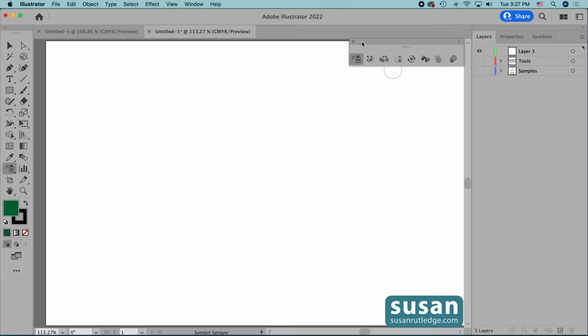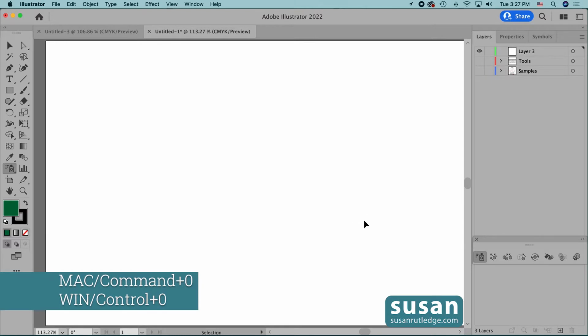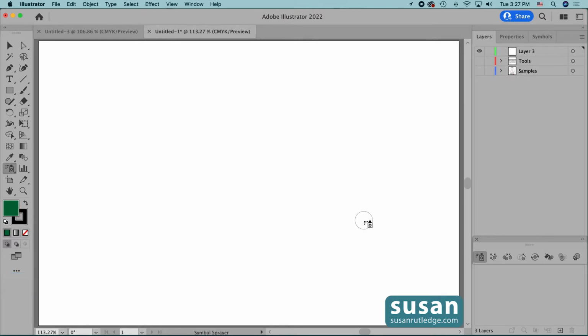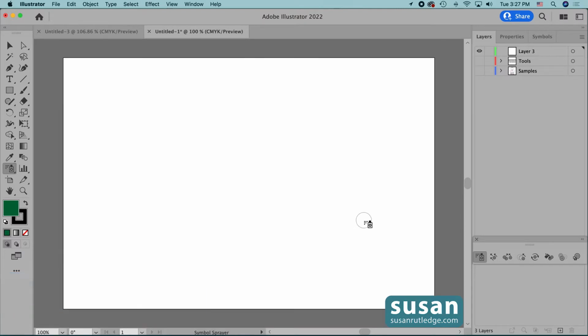Then I need to make some changes to the artboard. First, I'm going to move our little menu over to the right side of my workspace so that I have the full view of the artboard. I'm going to center it using the keyboard shortcut Command 0, and I'm going to reduce its size with the keyboard shortcut Command -. I want to be able to see clearly all of the outside edges of the artboard because I want all of these symbols that I'm spraying on to be evenly dispersed.